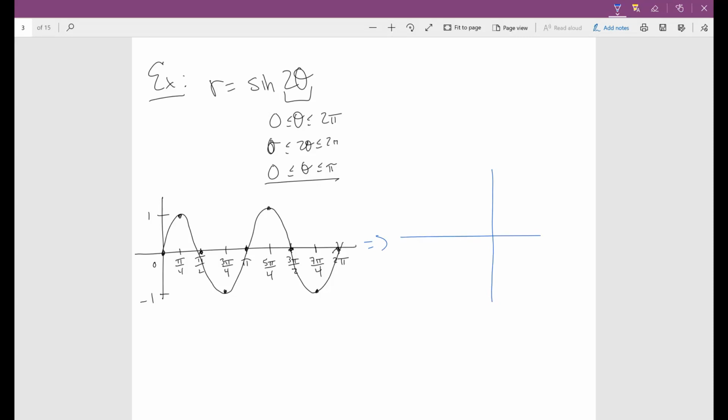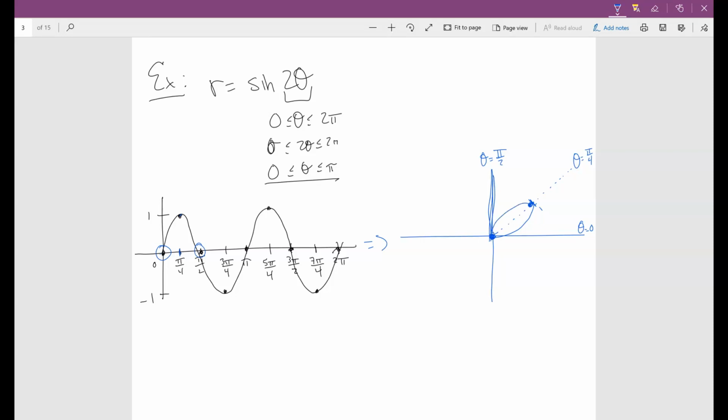All right, so first we're going to start with theta equals 0. At theta equals 0, it's 0. So we're done there. Then we're going to go to theta equals pi over 4. So theta equals pi over 4 is right in the center at 45 degrees. And at theta equals pi over 4, we are going to go how many units? 1 unit. So let's pretend that this is 1 unit. So this is 1 circle. So imagine that there was a circle here. This would be 1 circle. So from here to here, you're going to go to this guy. Okay, 1. Then at pi over 2, theta equals pi over 2, we're right here in this side. We're going to go to 0. So this guy just goes back to 0.